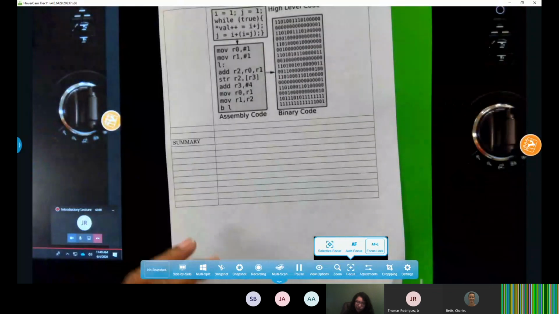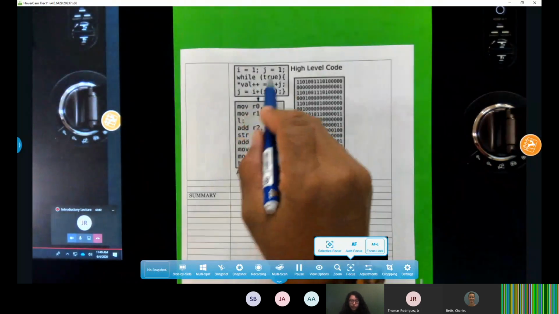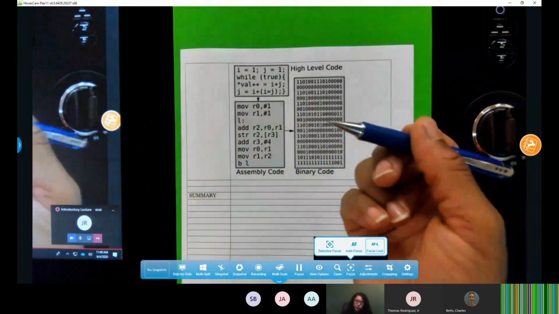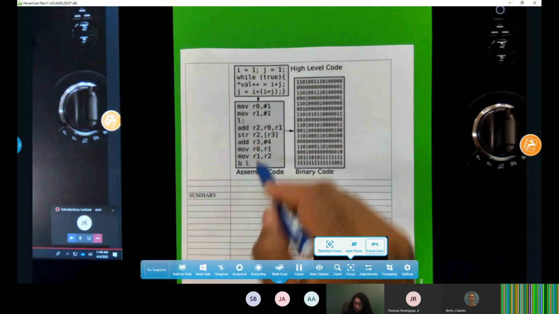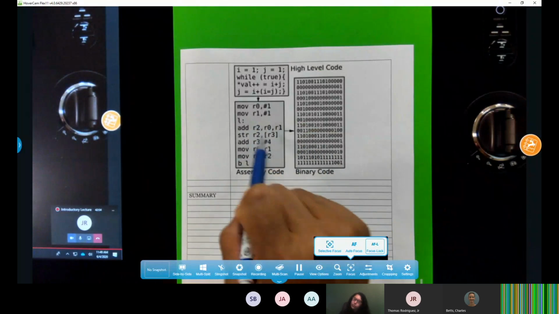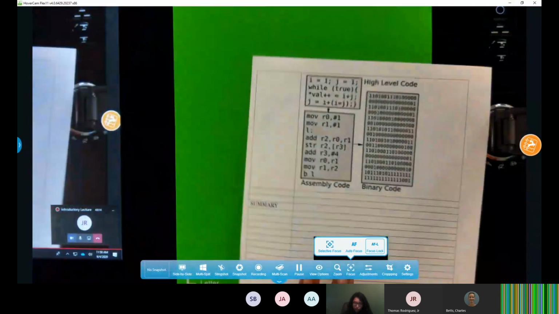All right, and so if we look at a graphic, what we see is that you could have a program right here that is high level code. You could go down one level to a lower level code, which is assembly, but no matter what, it has to be compiled into a binary code or machine language code in order for the computer to understand the set of instructions that we are trying to get it to perform. All right. So that's it for me.